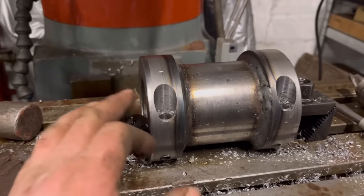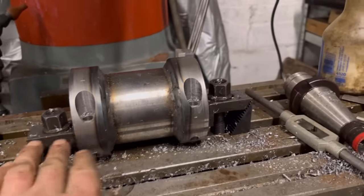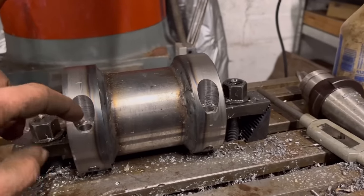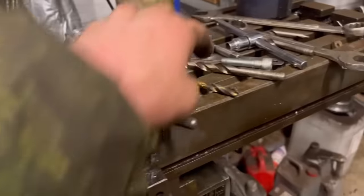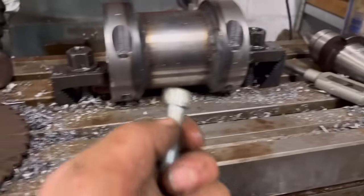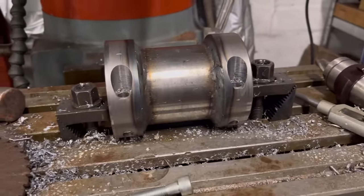So that's all the machining done on there. I've managed to get that snapped drill bit out, got them drilled and tapped, and then drilled through bigger, like the top half, for the shank of the bolt. Well, it only wants to be threaded in the bottom half. So what I need to do now is chop it in half.